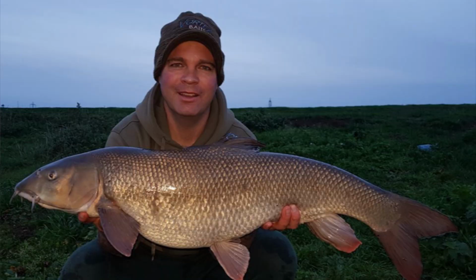So you'll see a few pictures now I've got. That was on the tidal Trent. You can see it all there. That was caught on the same rigs. My rigs are simple, there's nothing fancy. I don't do any carp rigs and all that lot. I just try and blend it all and make sure it all sits perfectly and the PVA bags are doing what I want them to do.